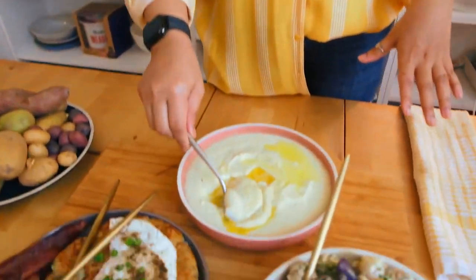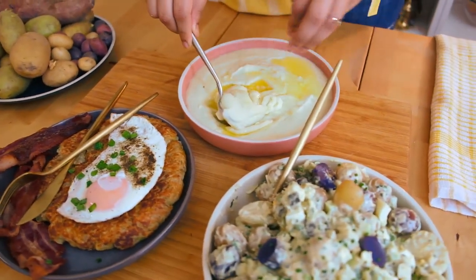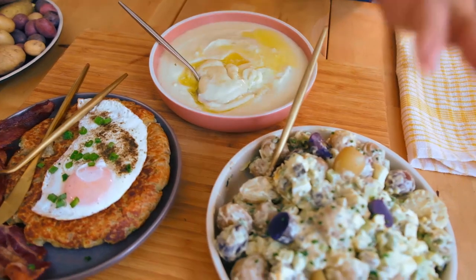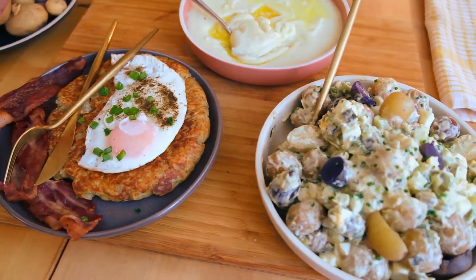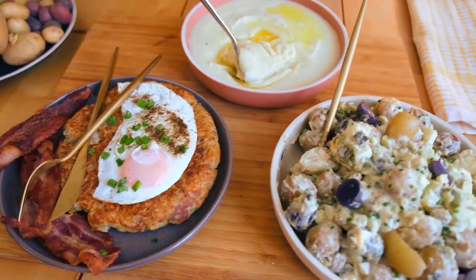I've got my potatoes ready all three ways. I've got the mashed potato over here and you can see I got a little bit of butter melting in there. I've got my potato salad as well as my boxty, which is your potato pancakes with a fried egg and some bacon, because you know, why not? I'm going to start by tasting the mashed potato.